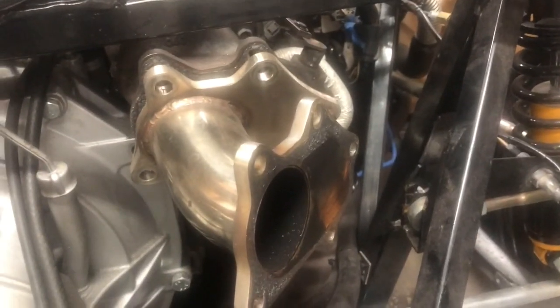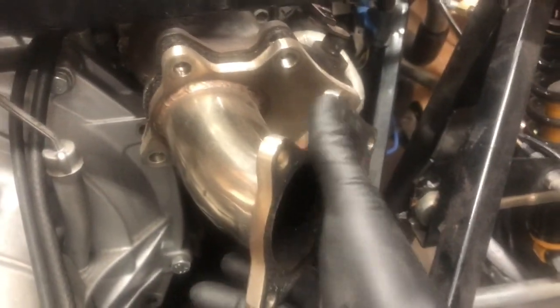So after some thinking, I'm definitely going to take this piece out, and I'm going to cut that nice TIG welded piece off. That piece that's TIG welded on, I'm going to cut off, and I'll replace it with this 45 right here so that I can bring the cat down right through here.